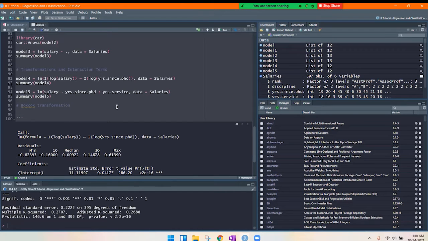Basically, it finds a value called lambda, and this lambda value is going to be the power of your dependent variable. So sometimes you can do salary cubed, but let's say salary to the power of 5 was better than salary cubed in here. So how do you find the optimal number? That's a method called the Box-Cox transformation.